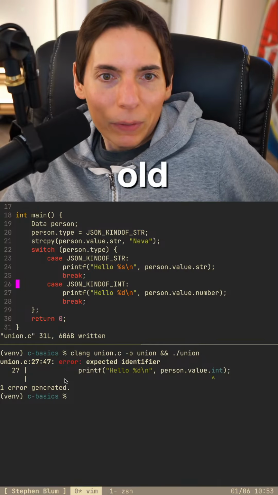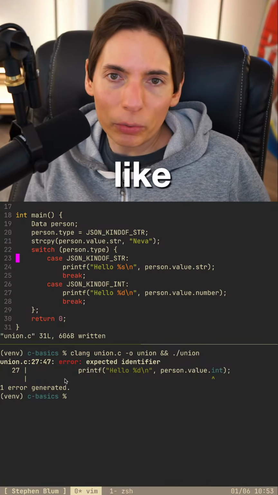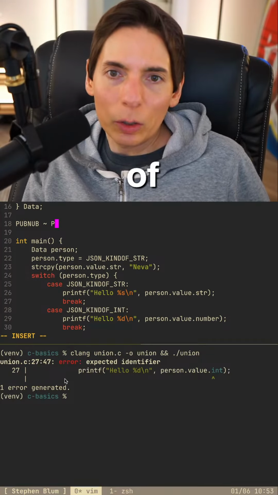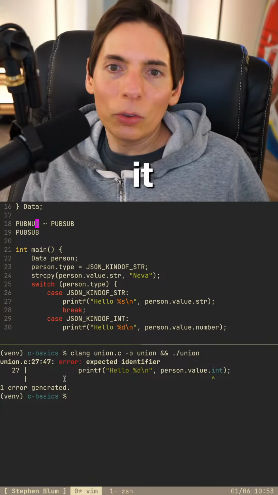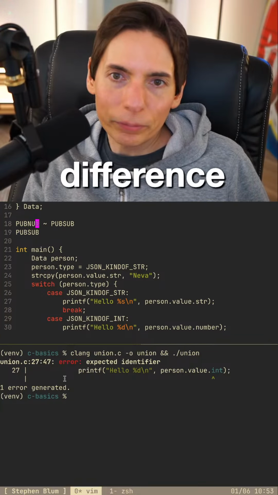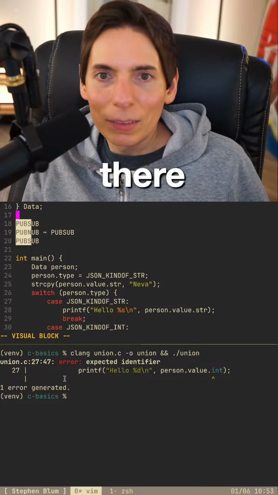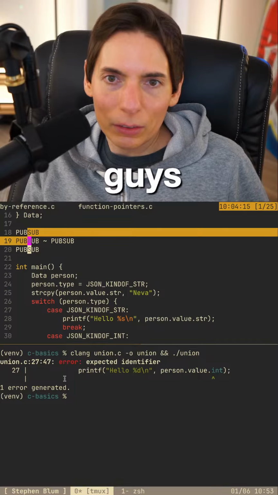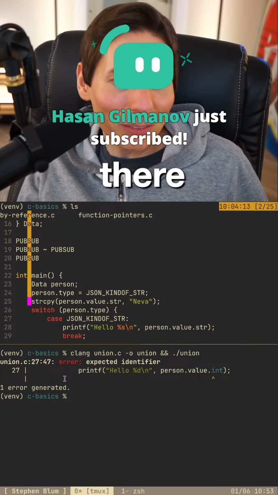We're old. How did you come up with the name PubNub? It's like PubSub, right? So let's type this on the screen really quick so you can see. PubNub is kind of like PubSub. You can see what the difference is, right? It is one letter difference on the S right there. You can see right there, the S, you guys. All right. There we go.